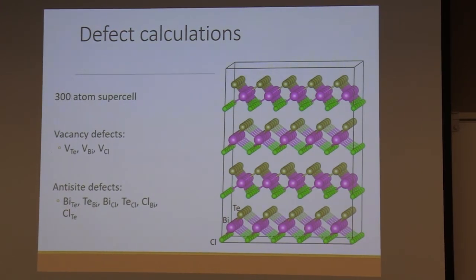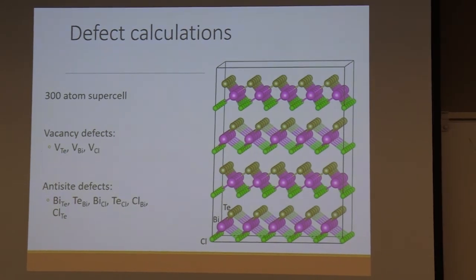Also, the error due to charge, the compensating charge, disappears as the cell gets larger. So here we looked at vacancy defects. We have three different types of atoms. We looked at anti-site defects, so now we have more anti-sites. In this case, the chemical potential gets harder. Before, for the gallium arsenide example, anywhere along that line is a possible growth condition. Here, since we have three atoms, now we have a plane, so you can be near equilibrium growth anywhere on a plane.